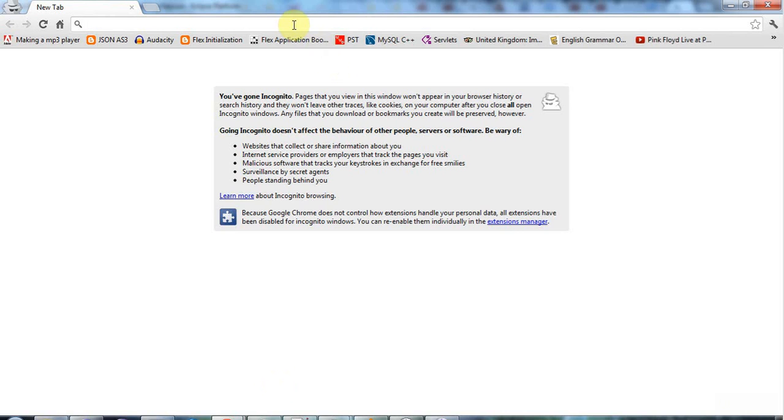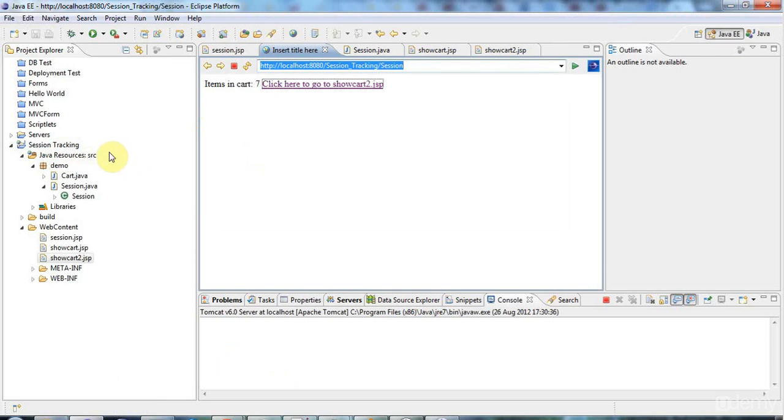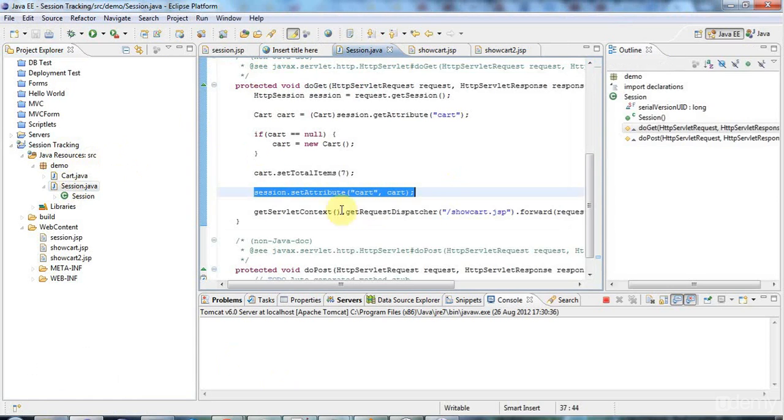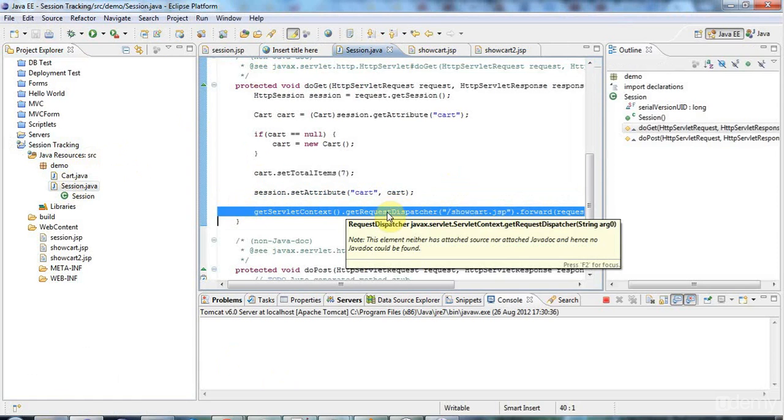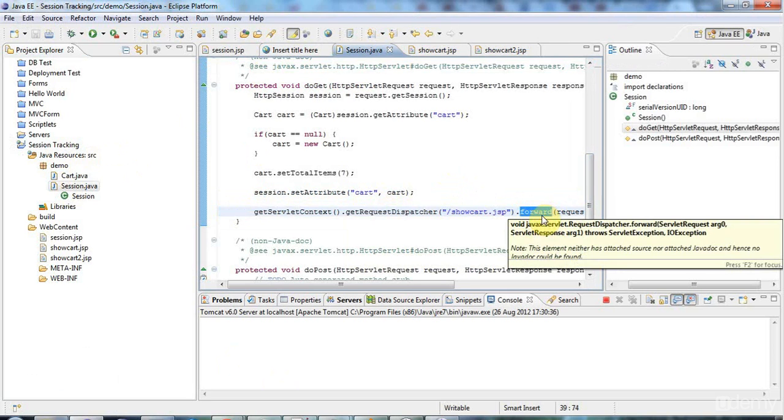So I'm going to paste this in, and now even though cookies are disabled, I've still been able to get the cart object out of the session, and that's because if you disable cookies and you do a forward, like here I've done a forward using the request dispatcher, or if you do an include in a JSP to go to another file, as long as you're basically forwarding on the server side, which is what this is, then your session will still be there and available.